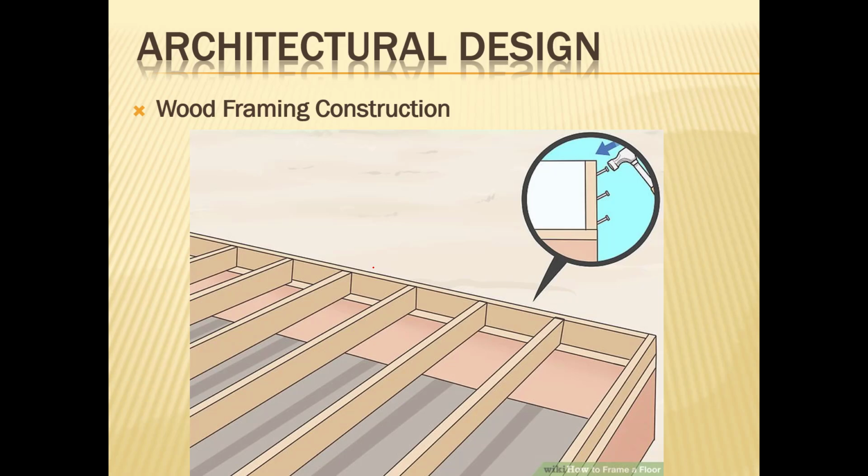We use 16 inches measuring from center to center so that the plywood that comes in 8-foot lengths, the end of it would always rest on a joist. You never want the end of the plywood hanging off of a joist. The ends of the plywood always have to rest on a joist. That's why we go with 16 inches on center.